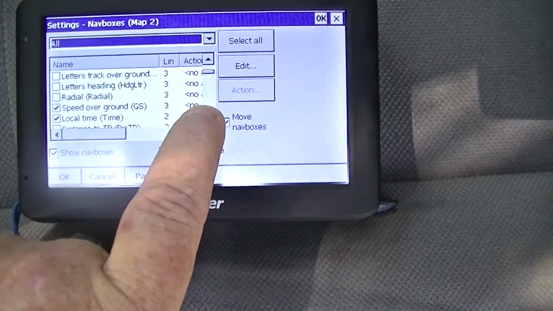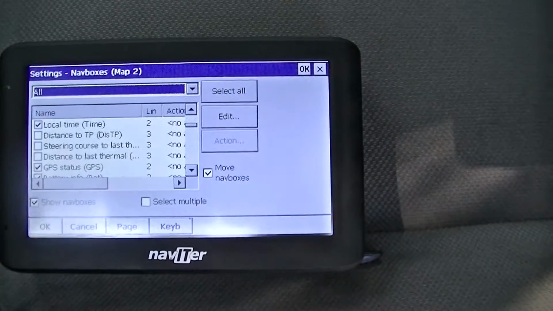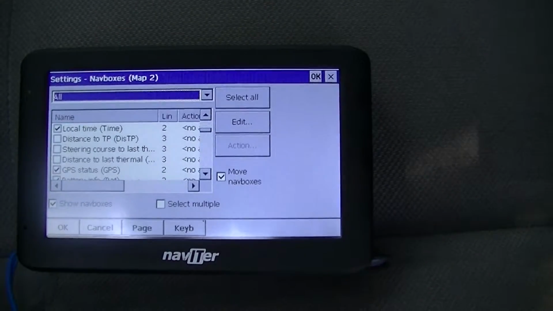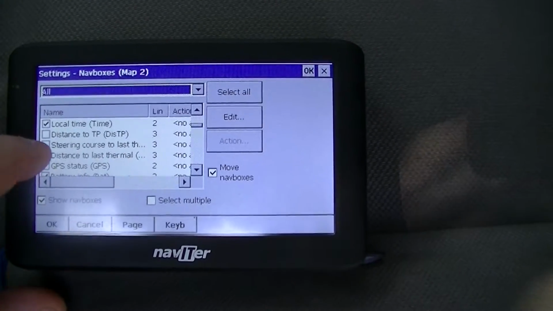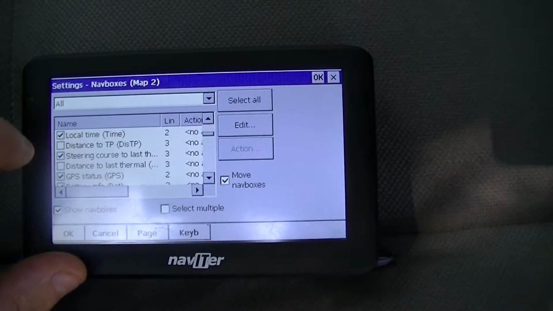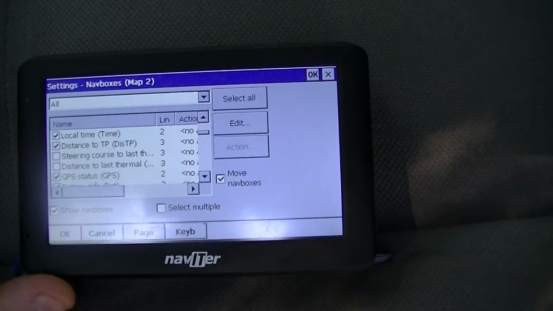You kind of scroll down, and if you look on the manual that's on the disc, on the root of this, when you hook it to your computer, you can get a description of what all these mean. But once again, you would click the one you want and click off, if you didn't want it.